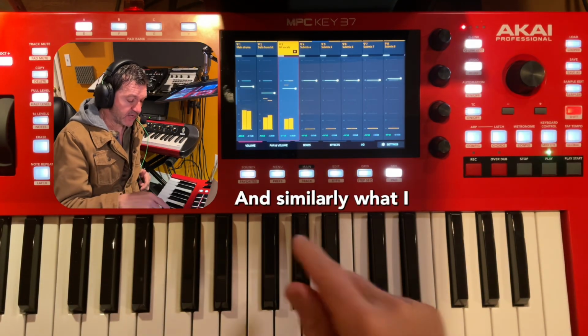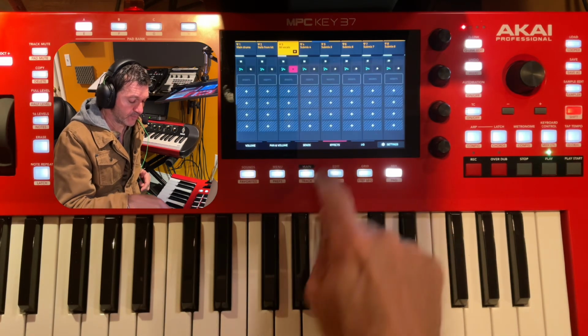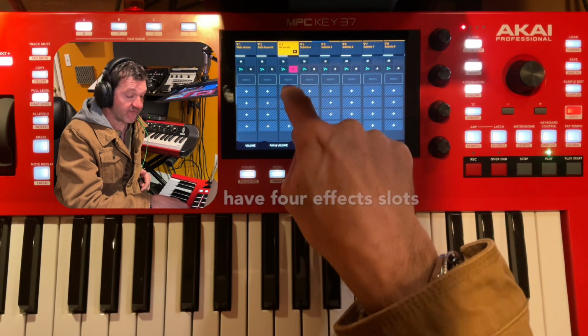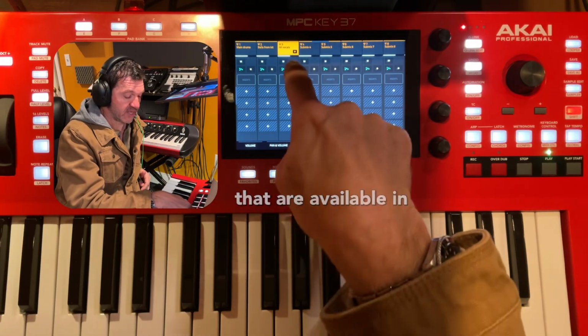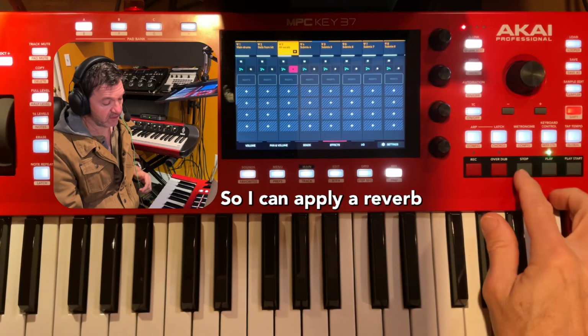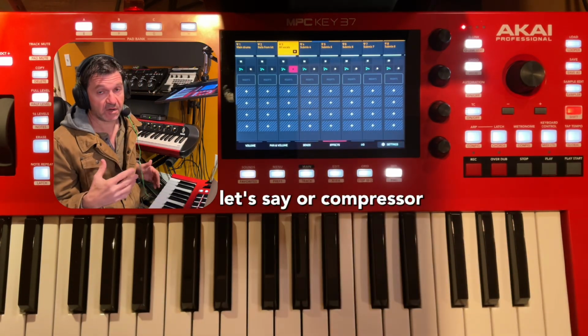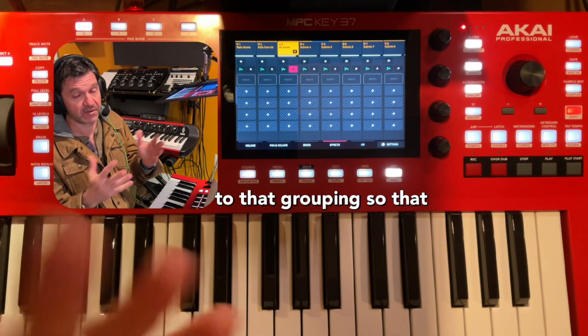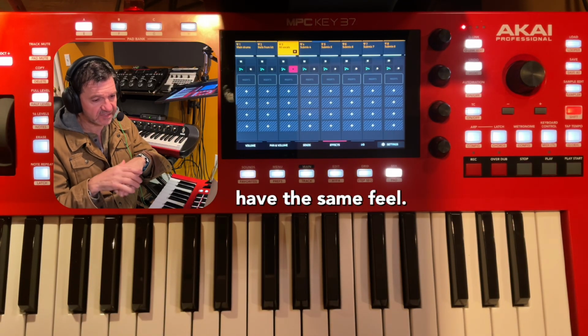And similarly, we can go to the effects menu, and now you can see I have 4 effect slots available in that channel. So I can apply a reverb, let's say, or a compressor to that grouping, so that they all have the same feel.